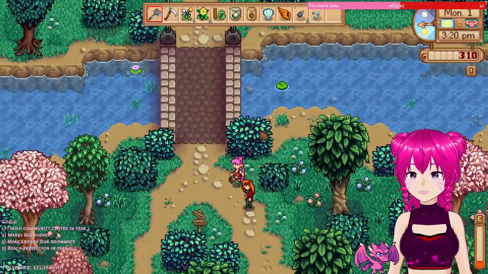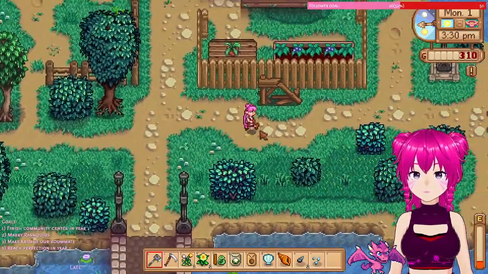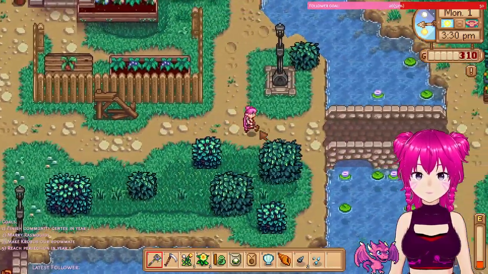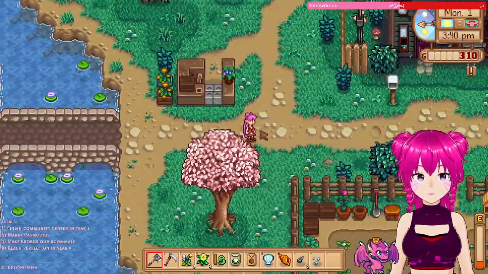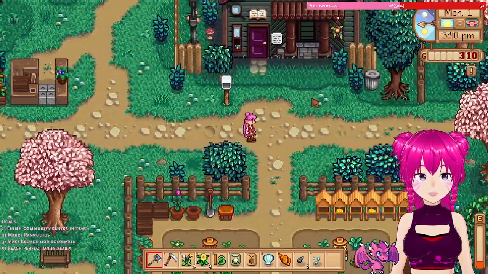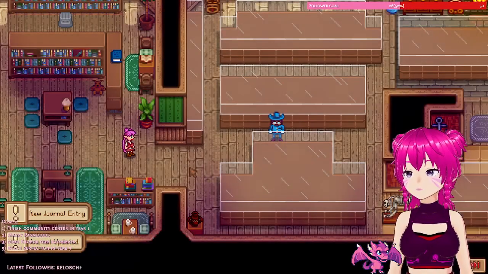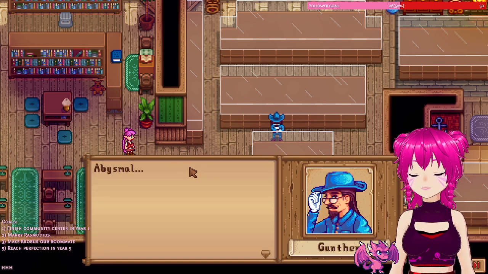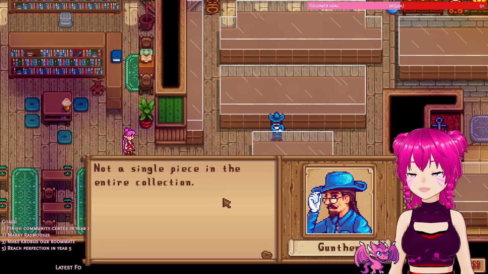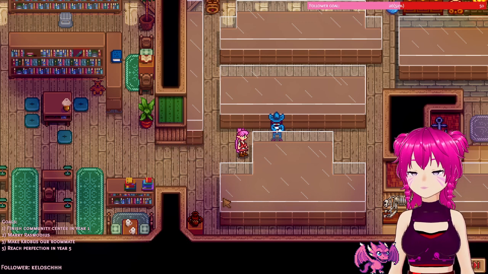This is going pretty well, honestly. Let's go loot around here. Maybe meet Gunther. Ooh! Abysmal. Not a single piece in the entire collection. We can donate some glass today.